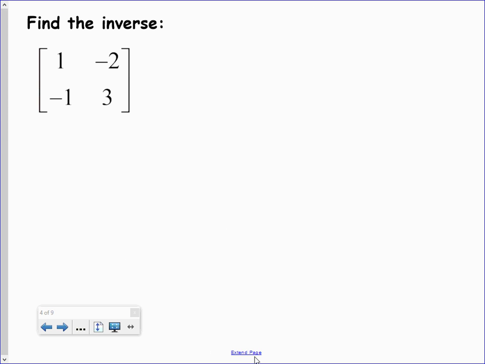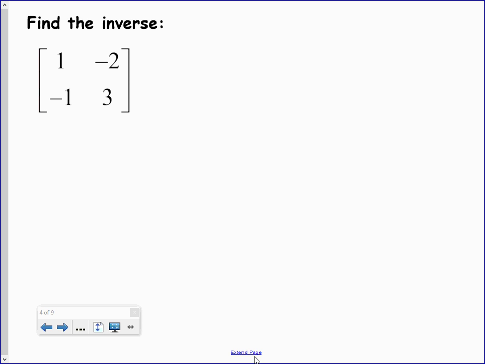Okay, next up, find the inverse. Now, what I'm going to show you first is an algebraic method to find the inverse. I will ruin the surprise and tell you this is not how I normally find the inverse of a 2 by 2 matrix, because on the next slide I'm going to give you a formula for finding it. But where does one come up with a formula? From some kind of algebraic proof. So this is not a proof but an example of why our formula on the next slide works.